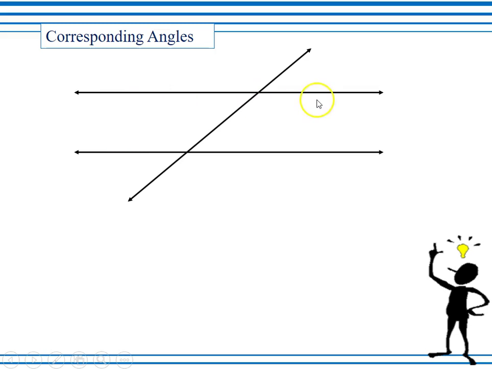Here we have two parallel lines and an intersecting line. This angle here is the corresponding angle to this angle here. In other words, angle 1 is going to measure the same thing as angle 5, which makes sense if you look at the picture. It looks like that would work. Remember, angle 1 here and this angle are going to be supplementary. So next, angle 2 corresponds with angle 6. These are going to be the same measures.